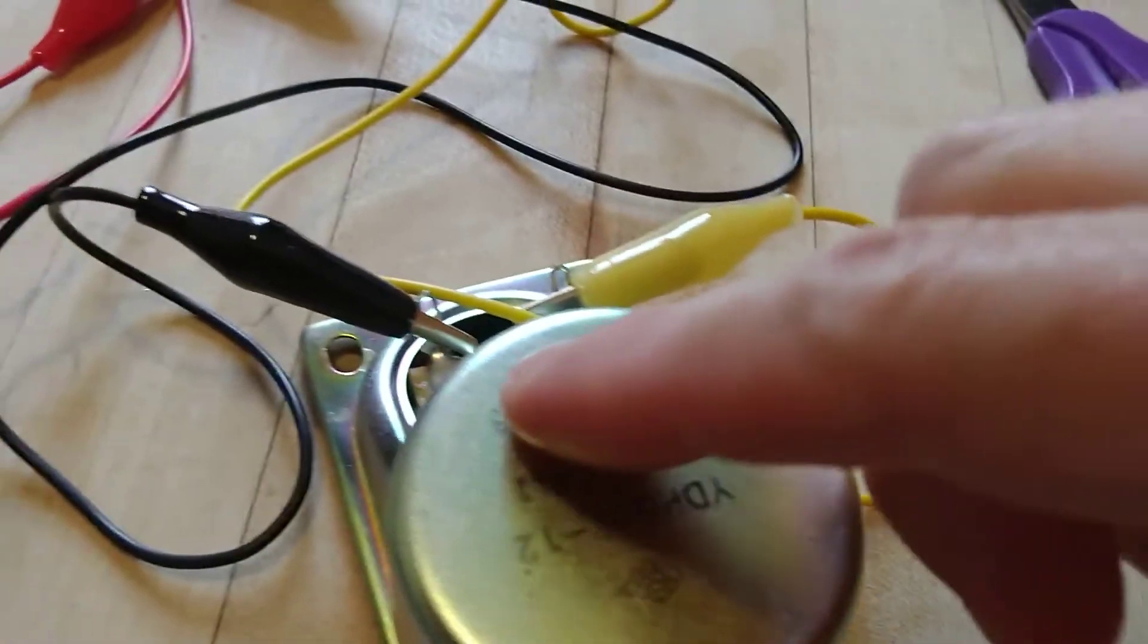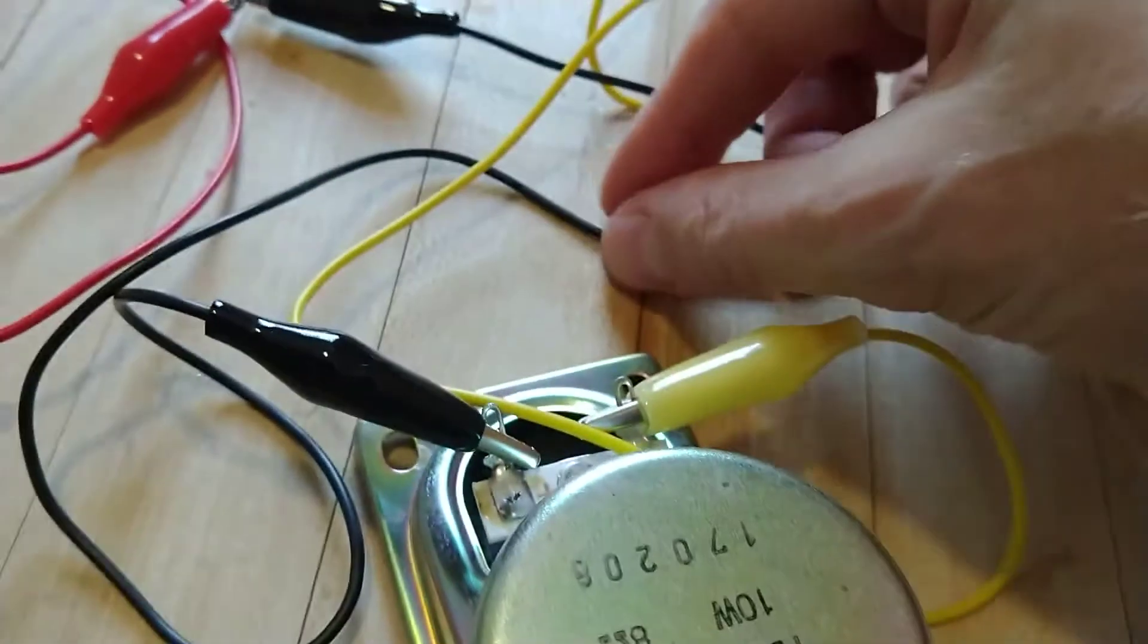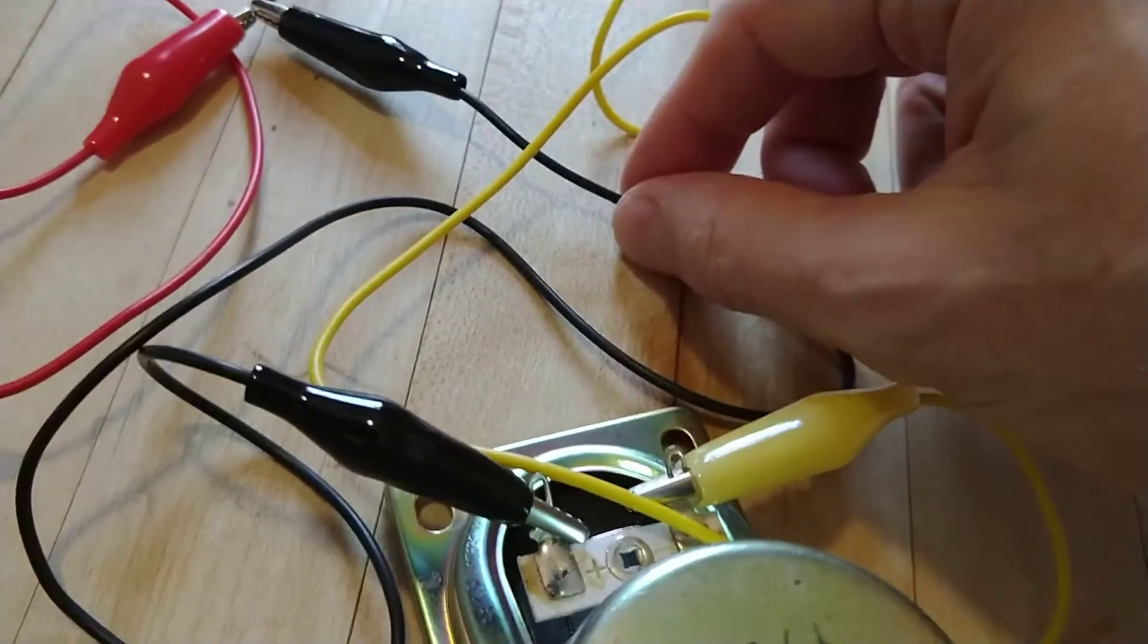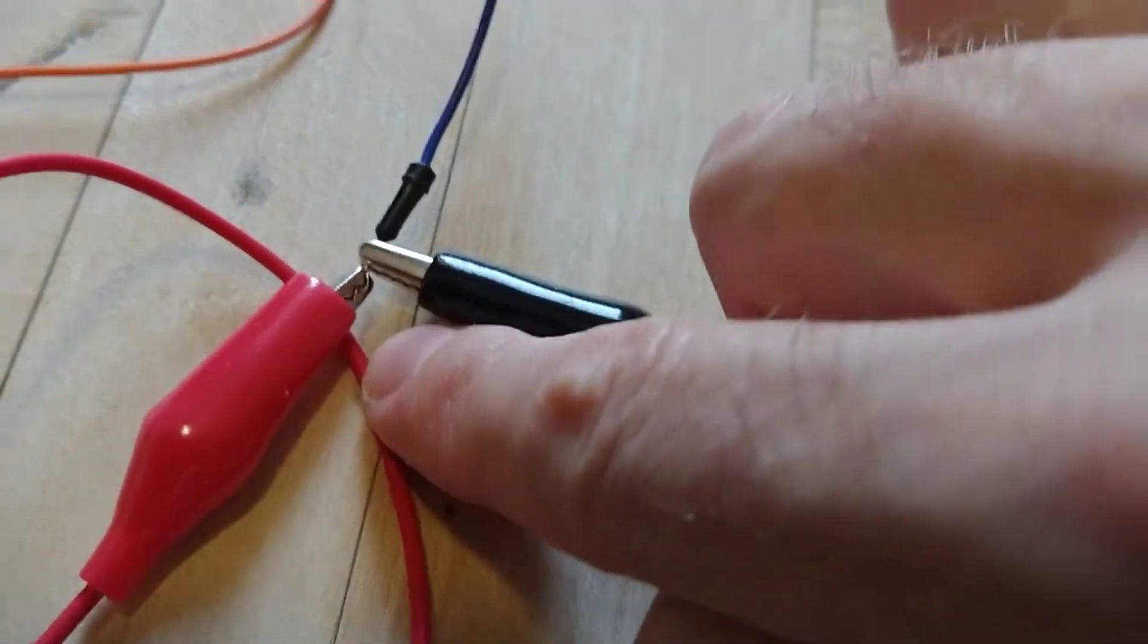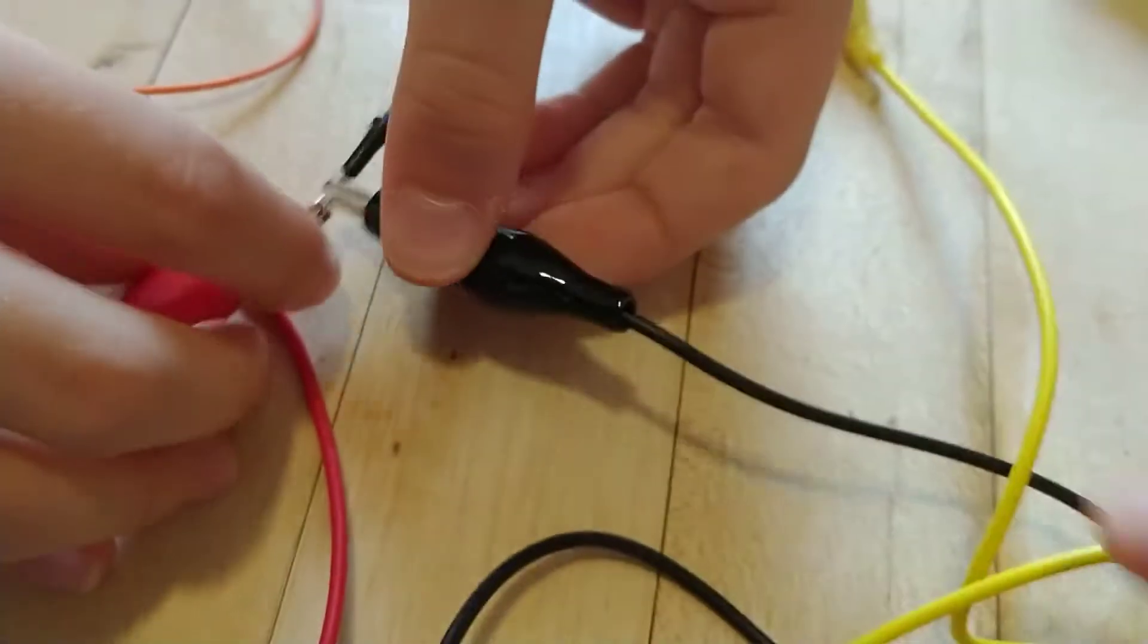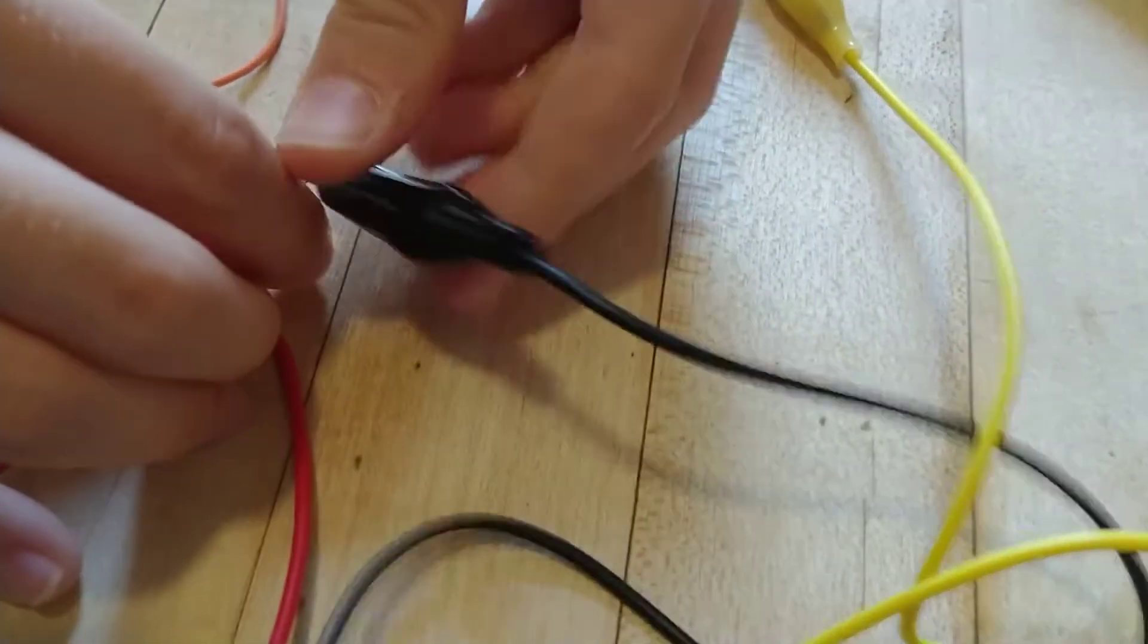Now here's our second speaker. Its left one is going to ground, and this black alligator clip is the ground one. Instead of going all the way to the circuit board, we're just connecting it to the red ground because they share a ground. So we don't have to run another wire all the way to the circuit board.